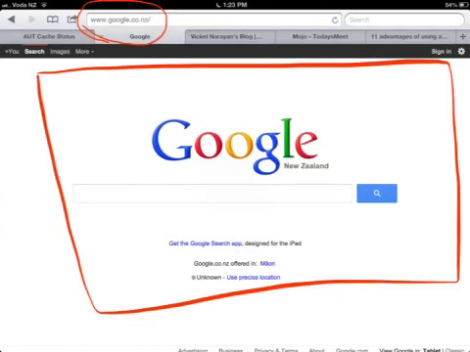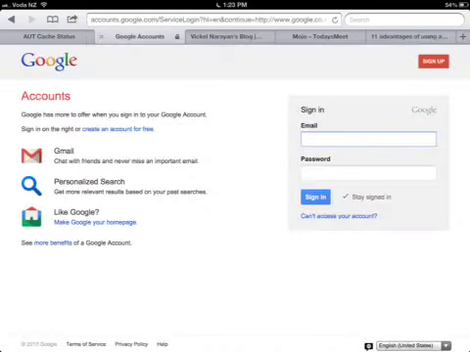Now if you don't already have a Gmail email address, that means you need to create an account. And if you already have one, then you don't have to worry about it. You can continue using that for this course. In order to create a Google account or a Gmail account, you'll need to click on sign in. After clicking on sign in, we see this page here.